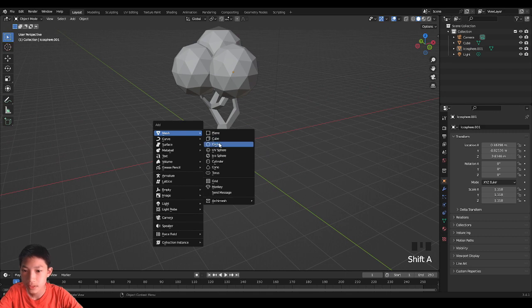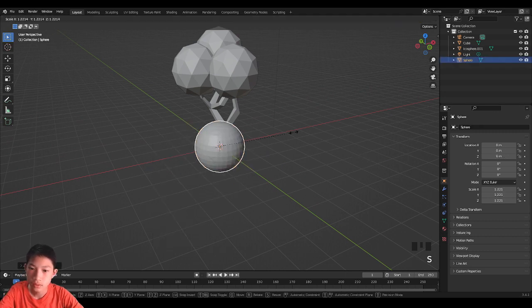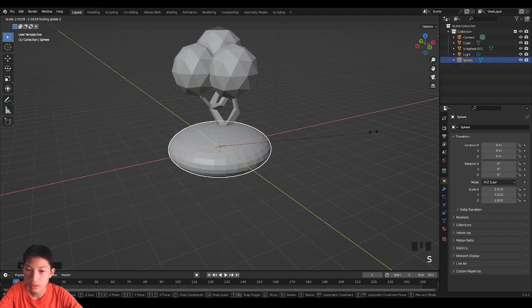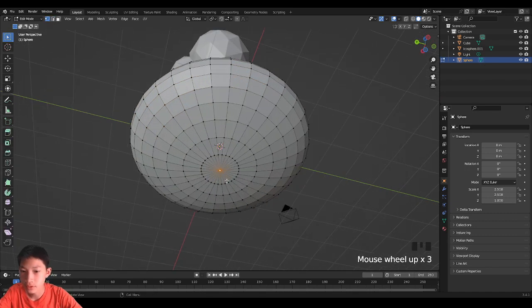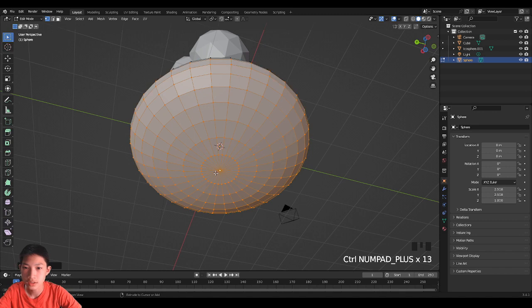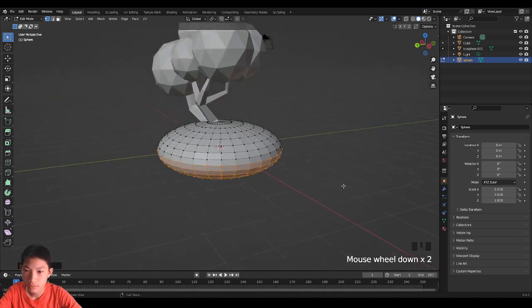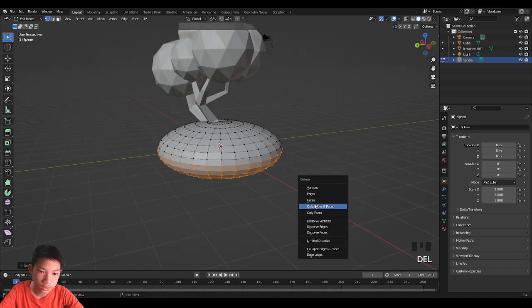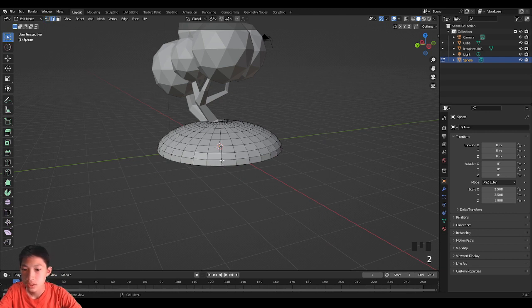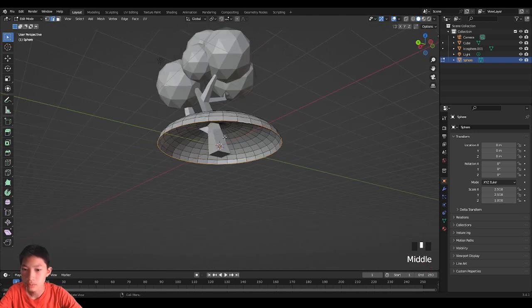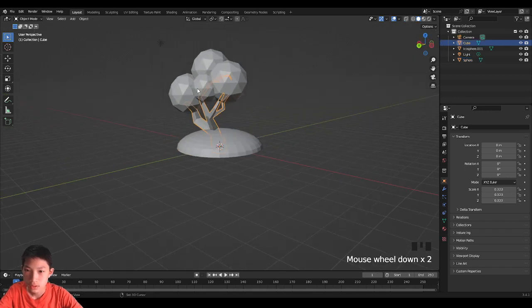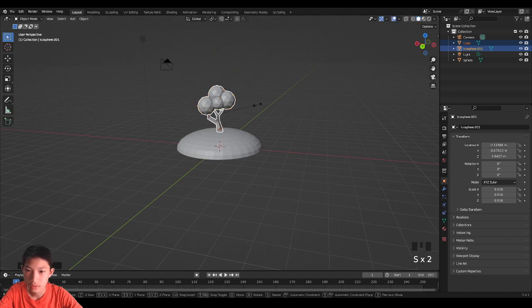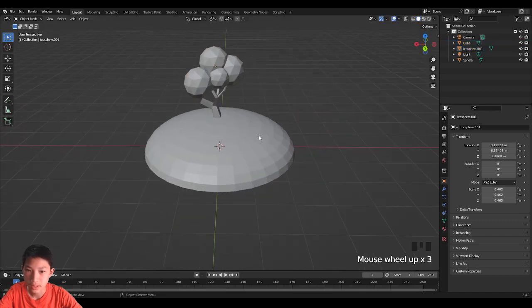So now let's make the ground. We're gonna use a UV sphere. Scale it, Shift Z. Then we're gonna select the bottom vertices and increase the selection till it's around half, and delete it and delete faces. Then we're gonna select it as a loop at the bottom and then press F to fill it. Let's select these and scale it down now. So now it's at its proper size.